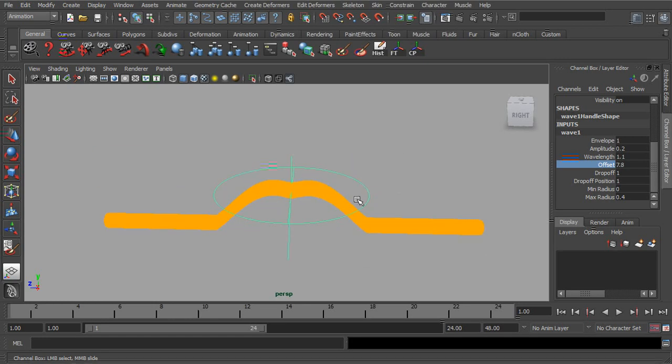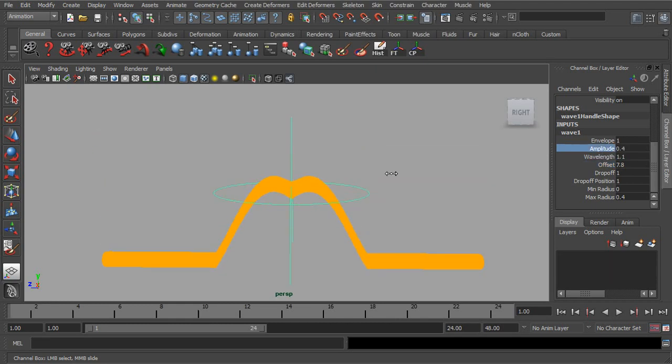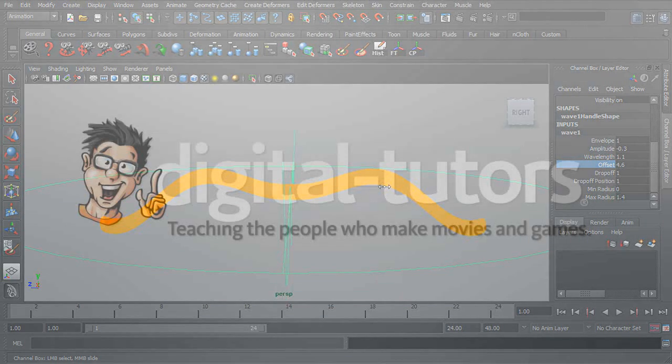So that's a look at the wave deformer. This would be really neat to use for, let's say, a jellyfish. Might be interesting to experiment with that. Or, in our case, we created a type of wave deformation on the cylinder that you might see on, let's say, a sound wave, for instance. So again, in this lesson, we learned how to work with Maya's nonlinear wave deformer.